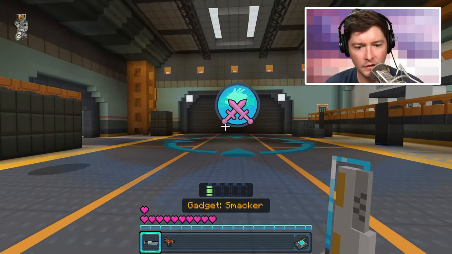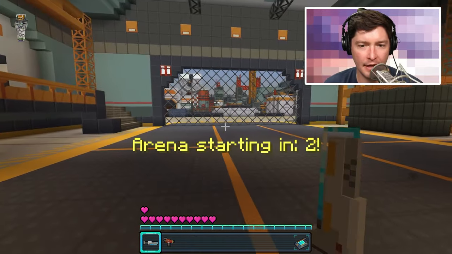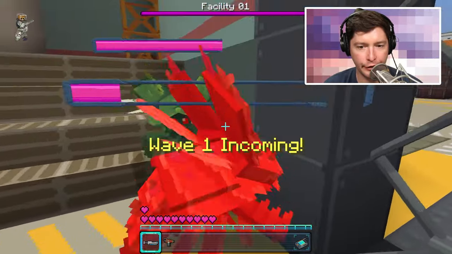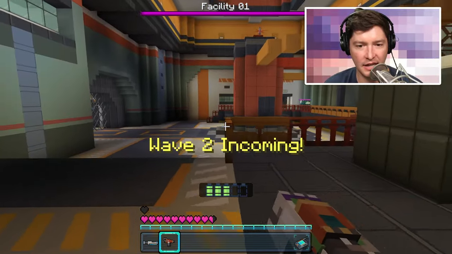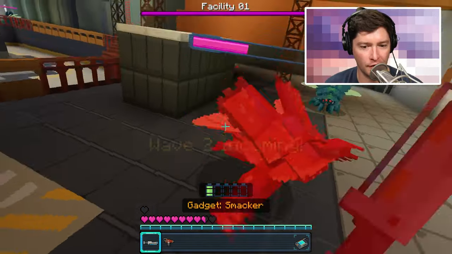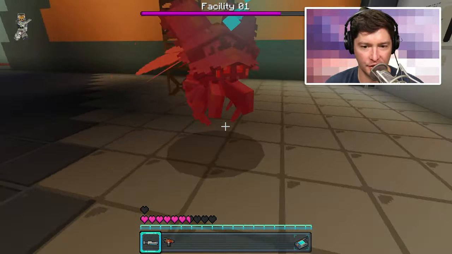Okay. Well, it looks like my smacker is actually probably the most powerful thing. Oh, I am locked in here. Oh my gosh. Okay, well, get wrecked. Okay, I think I got the last wave. Oh no! So this facility is much larger than I originally realized. There's a hallway and a door. It looks like there's some stairs.